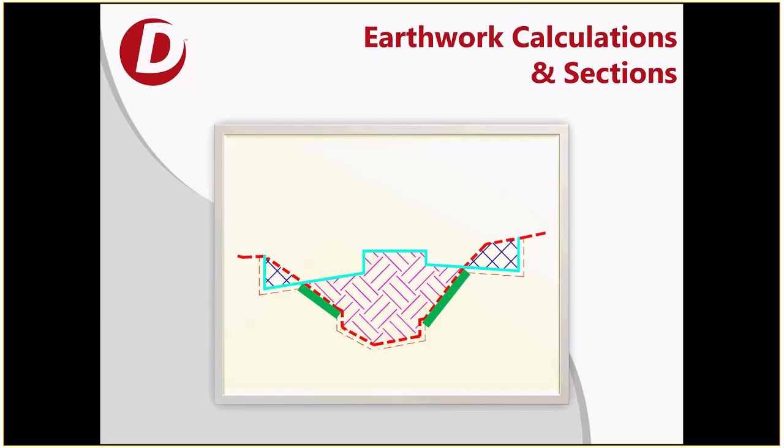And in the process of doing either clear and grub or scarify, moisture, and compact, you actually tamp down, if you will, that native material, and your starting point for embankment then becomes at a lower elevation. And that's a factor we call ground compaction. On some smaller projects, it's not very significant, but if you have a project with a large surface area of embankment and a comparatively shallow depth of embankment, it can be a very significant number in your earthwork number.